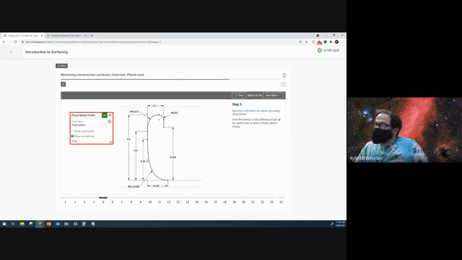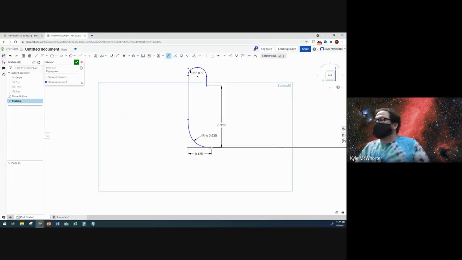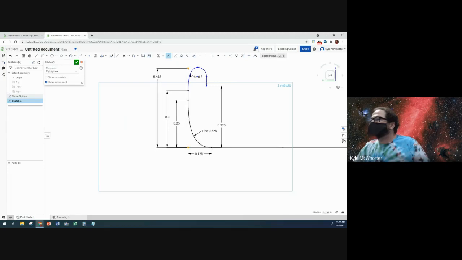So the heights of these points go 0.25, 0.3, and then 0.4 to the top. Five. 0.3. 0.4.